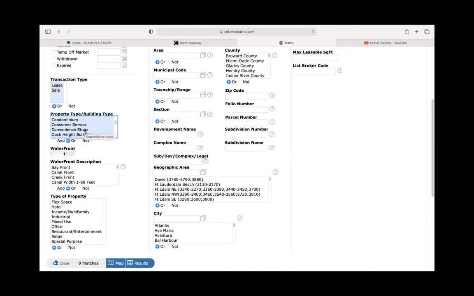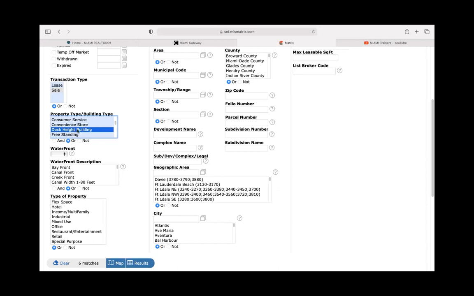All right, let's go ahead and discuss what dock height building means. Generally, a dock height building is a warehouse or industrial building where it does have a dock, and the dock is at the height of the tractor trailer that would be backing into the dock. So if there's no ramp and you can back up that tractor trailer and be level with the dock, those are dock height buildings.